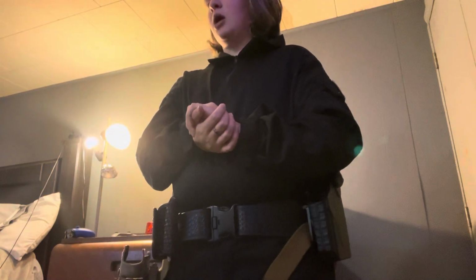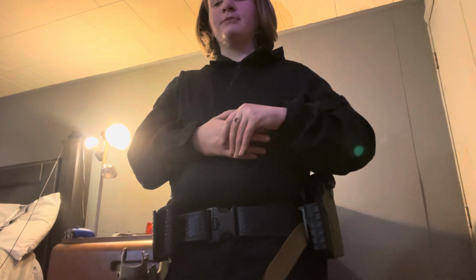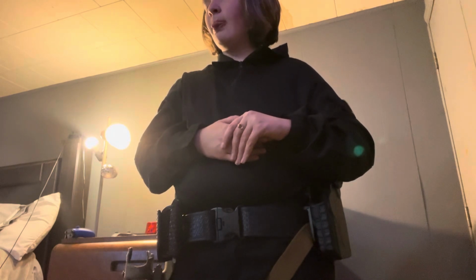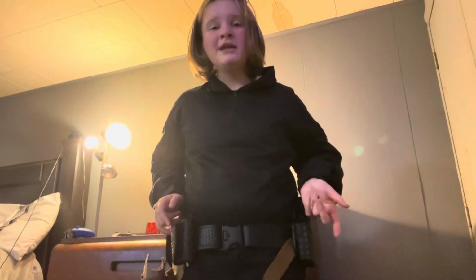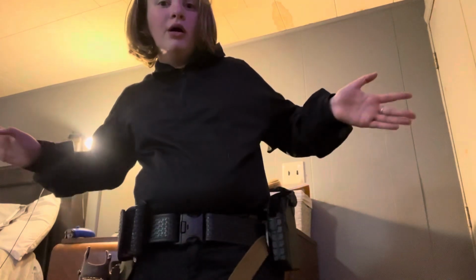Coppers? I just said my friend's dog's name, Copper. Except I said coppers. I almost said Copper, which is my friend's dog's name. I'm not gonna say my friend's name because you guys don't even know it. Okay.